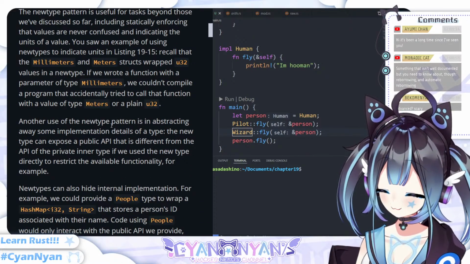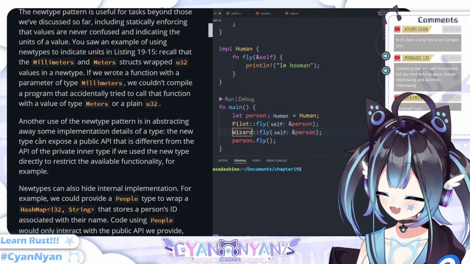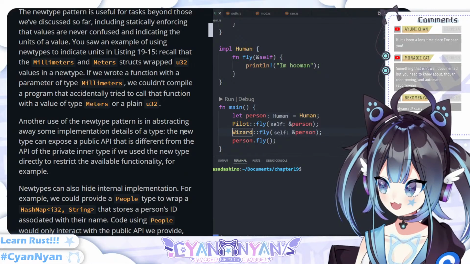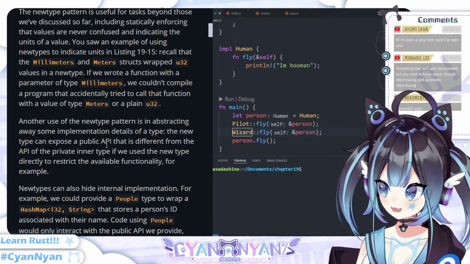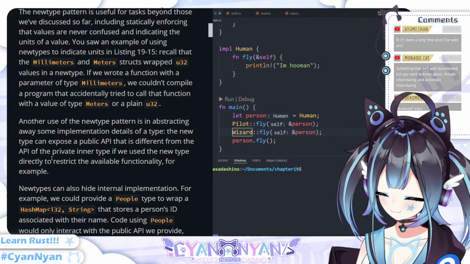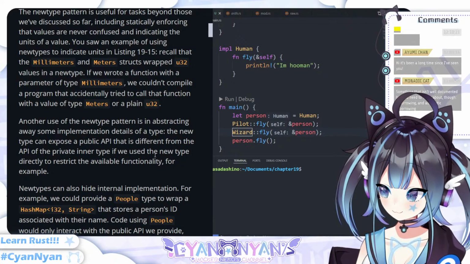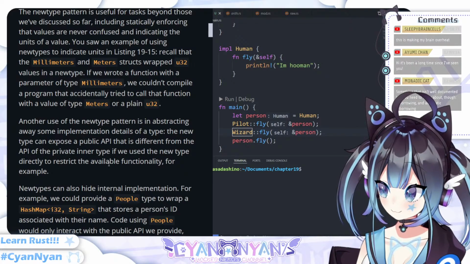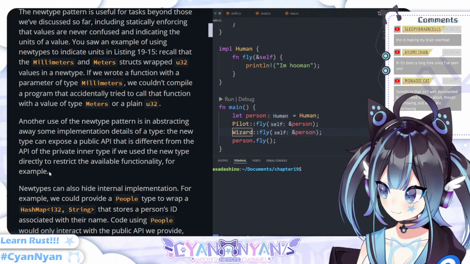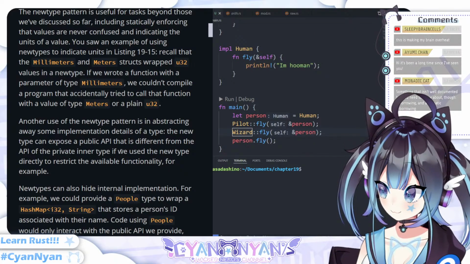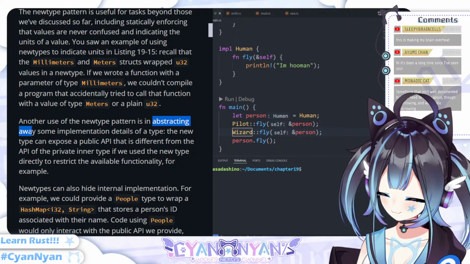Another use of the newtype pattern is in abstracting away some implementation details of a type. The newtype can expose a public API that's different from the API of the private inner type if we use the newtype directly to restrict available functionality, for example.